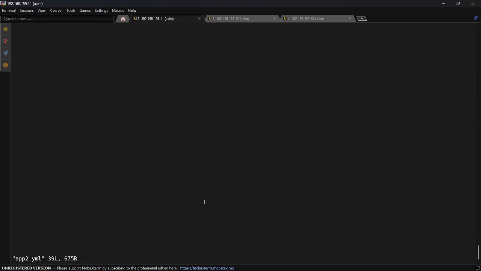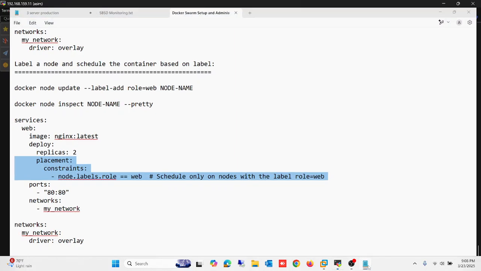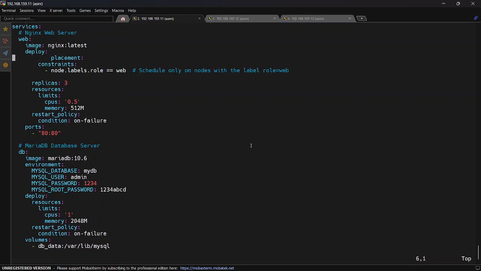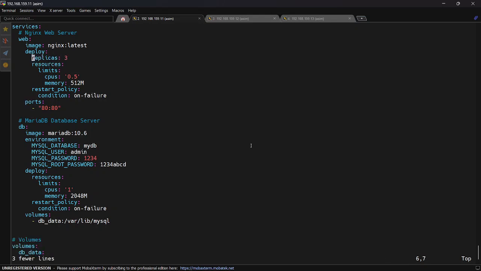So vim app2, we have, and here under deploy, we have to add placement and constraints where node.labels.app is equal to db. Sorry, I am doing this on Nginx. It should be for the database service, and it should be here.